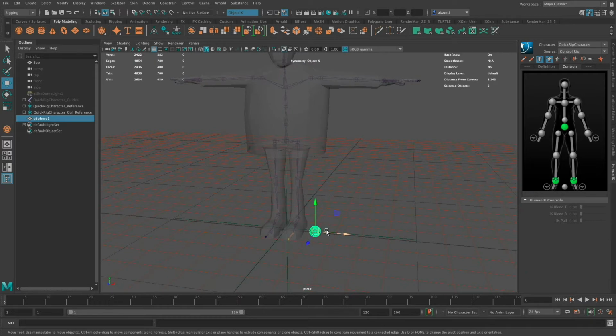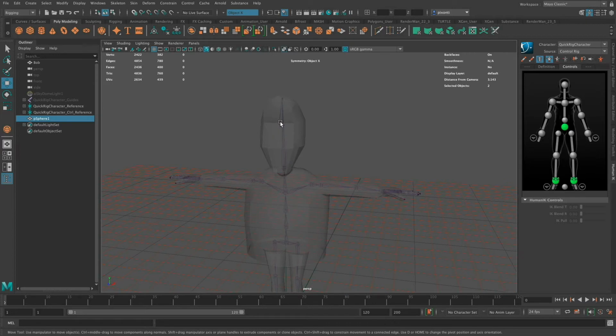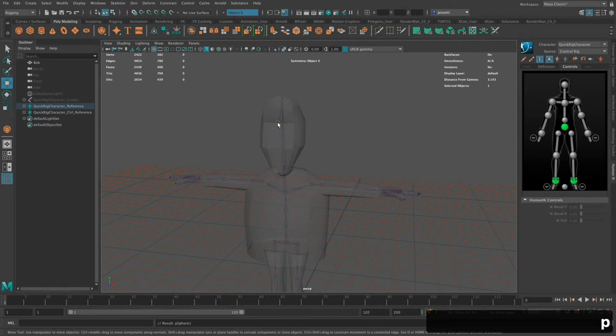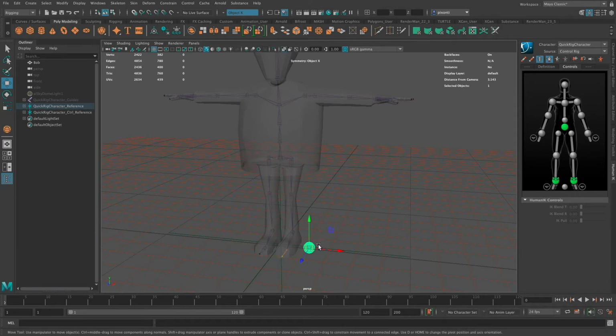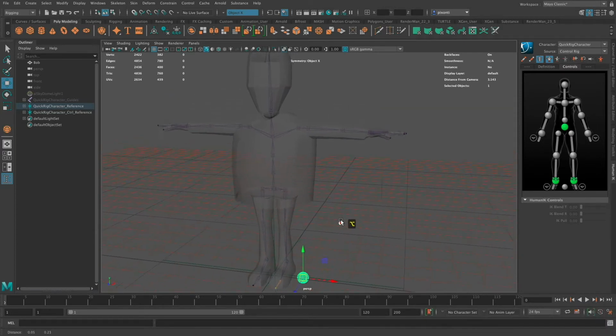Just to mention, I have interactive creation turned off so I can actually drag it out and create the sphere. So now I need to get it up here to the position where this joint is. With that sphere selected, I'm going to hold down Shift and select that joint, and then press P on the keyboard. What that's going to do is parent my new eye to the joint.